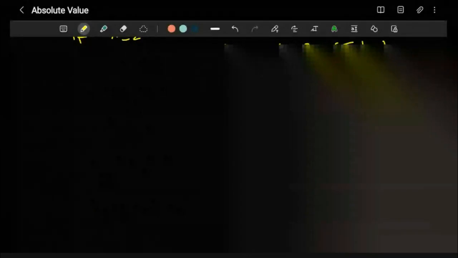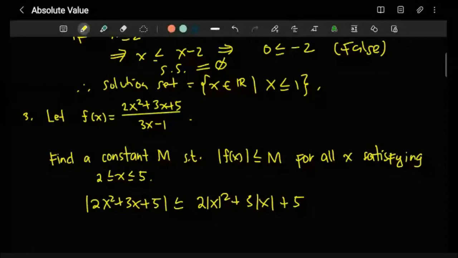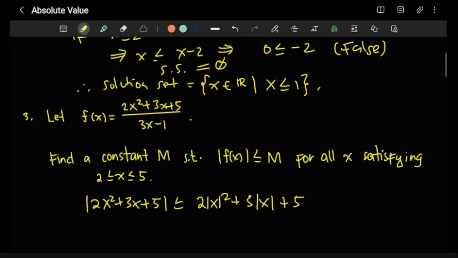Now, what we want is a value m such that f of x is less than. So meaning, we need to be able to determine what's the highest possible value for the numerator. Because that will be the highest possible, that will give you the highest possible value for your function, if you know the highest possible value of the numerator. So when will we attain the highest possible value of numerator? Pagka ang x nasa 2 o ang x nasa 5. So let's take a look. This is all sum. So additive yung operation. So mas malaki yung x, mas malaki yung value, right? So that means ang kailangan nating value yung 5.